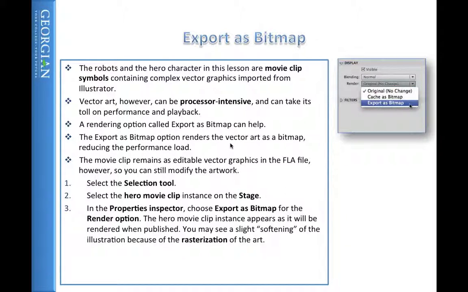A vector object, the computer, your program, keeps track of everything. All the angles, all the vertices, all the curves, all the colors, everything. In a bitmap, it's just ones and zeros and different color variations for on or off, right? So it's a lot easier and much less processor intensive. So sometimes you need to do that, and you can export an object as a bitmap. But because a bitmap loses resolution, this rasterization effect takes place, where you see these little pixelization, if you will. So be careful with it.